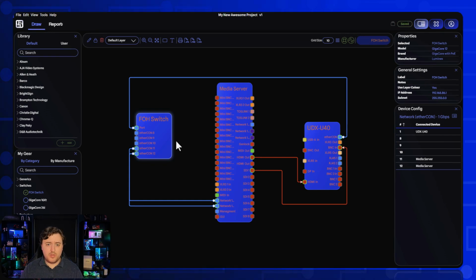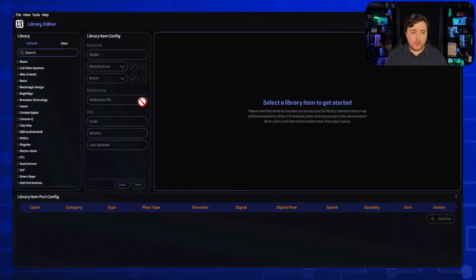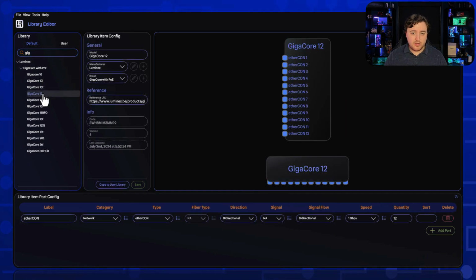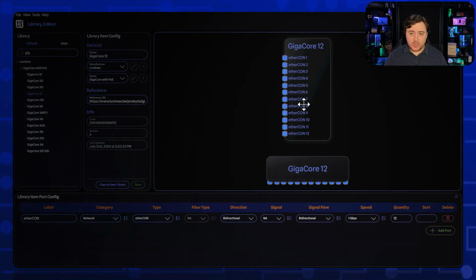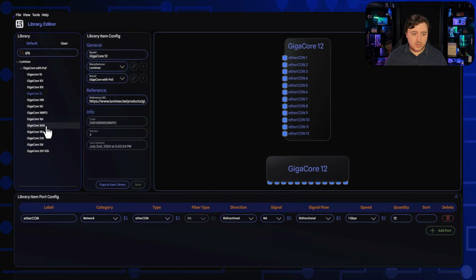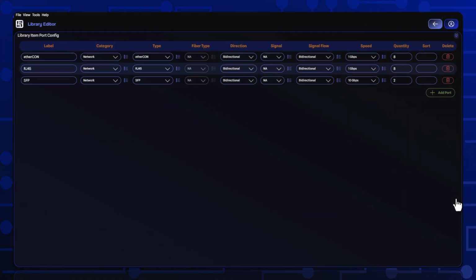And then finally, let's take a look at the library editor. So in the library editor, you can view any of the devices that we've been looking at so far. You get a preview of what they would look like in detail mode and what they look like in standard mode, and then all their configurations. You can see for a more complex item, you get more information, and you can expand this if you want, if it takes a lot of space in the window.